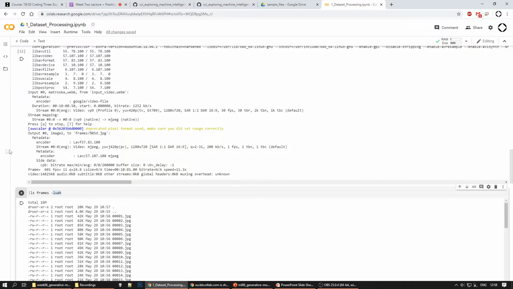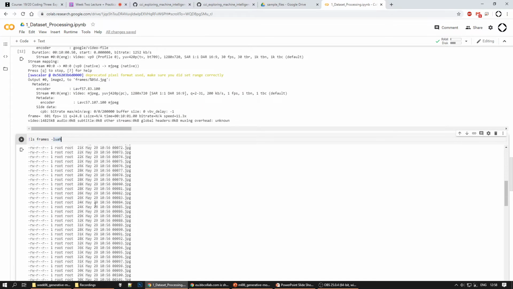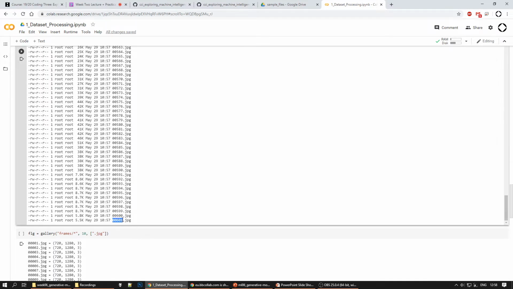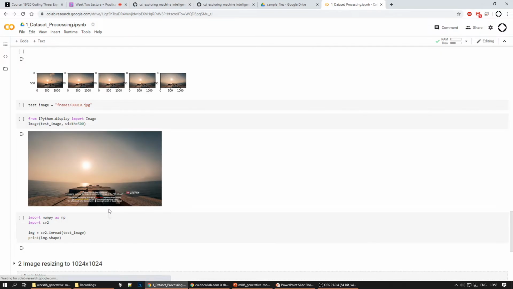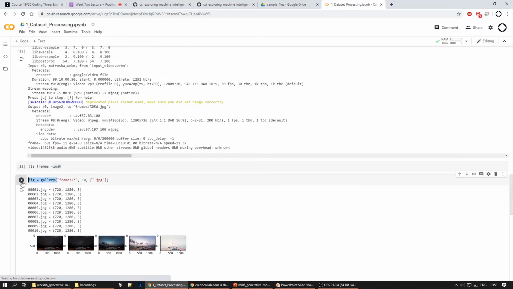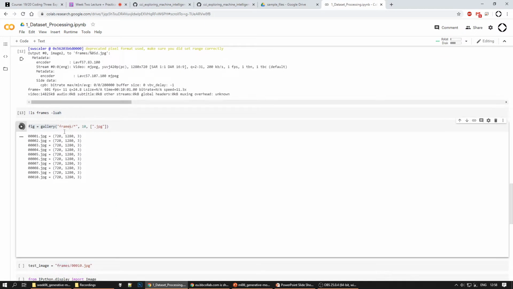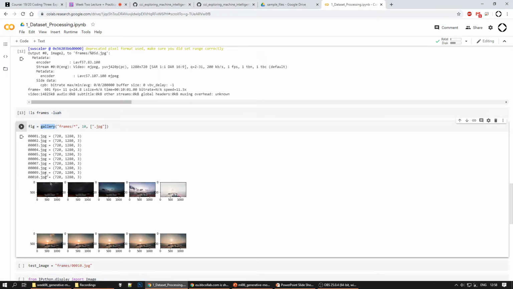Okay, we generated a bunch of images here. If you look at the end of the list, because we have named them all one by one, it's 600 images, and we can even look at them. Use the gallery view, and then look at those initial frames. As you saw in the video, there was a time lapse of some ship running around, and you can see that some of these first images maybe contain no relevant information. So maybe we don't want completely black images.